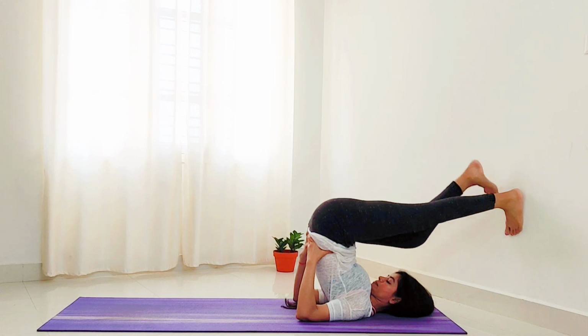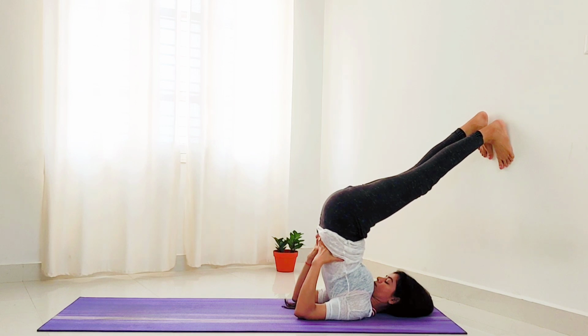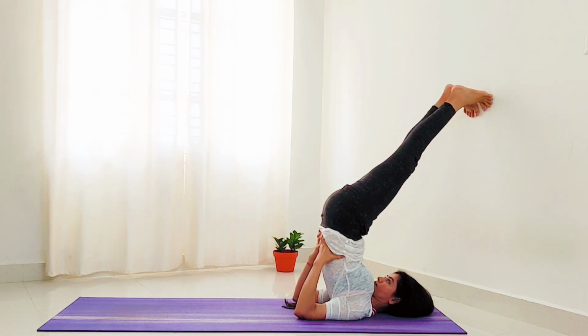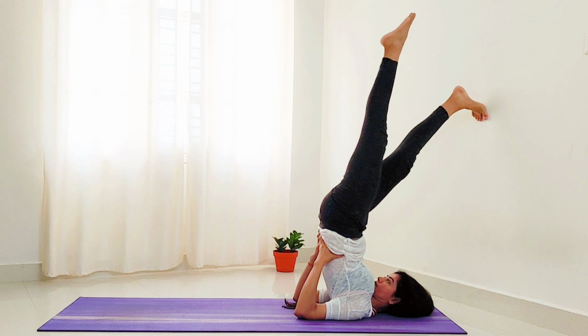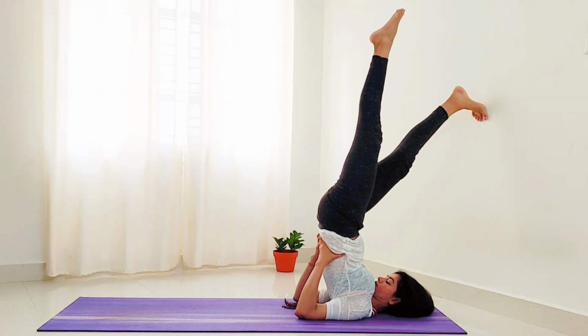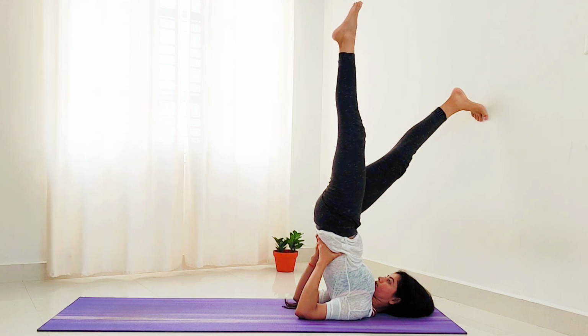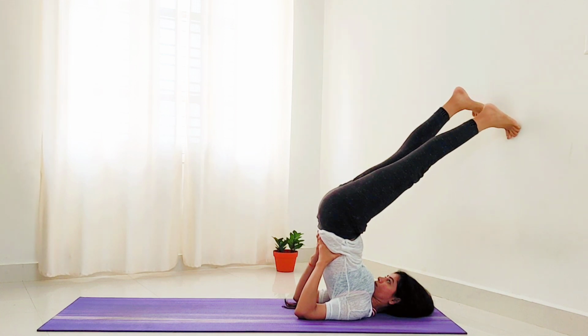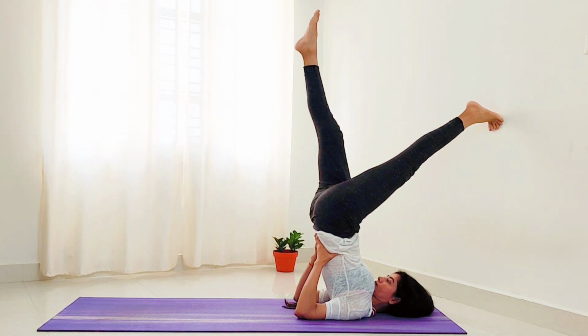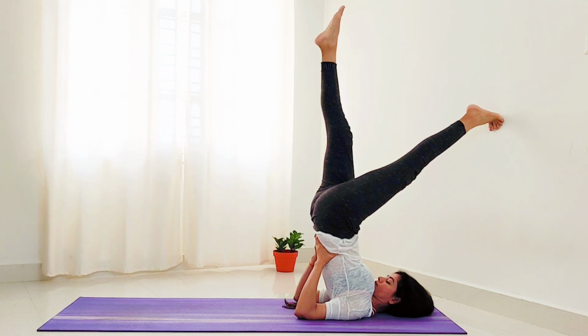We are staying close to wall here. Very slowly like this, start to lift your legs up as high as you can. Very slowly we are moving right leg away from the wall. Check your hands are active, elbow and shoulder in line. Staying here for a few breaths. Slowly switching the leg. Again, try and have toes, your thigh, knee active.